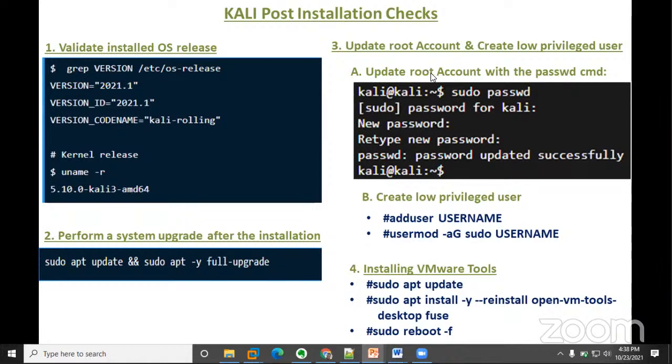You can also enable your root account. The root account is created, but it's not enabled. You can enable it by doing sudo passwd. Sudo means run as the root, or super user, account. Once you do that, it will ask you for the new password of the root account.